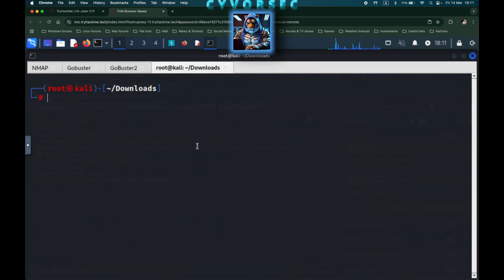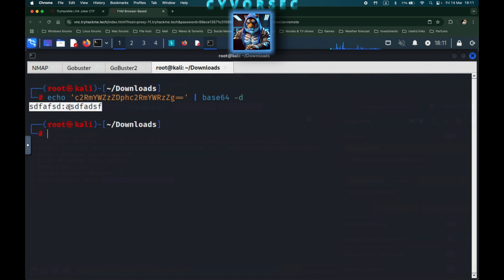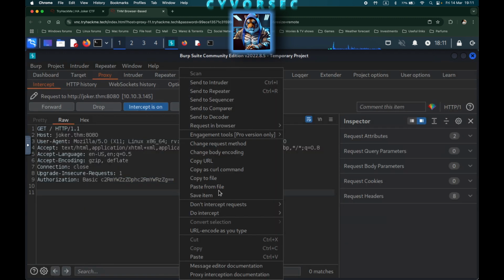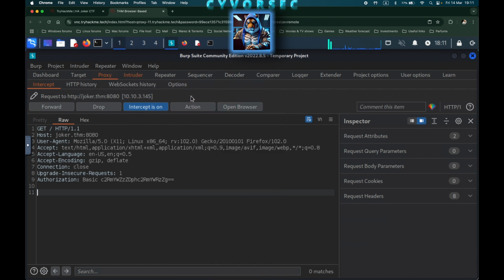So if I say echo this base64 and then base64 decode, we can see my credentials. Okay, so what do we need to do now? We go back and send this to Intruder. Okay, we will try to brute force it.